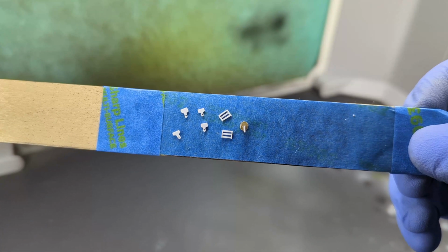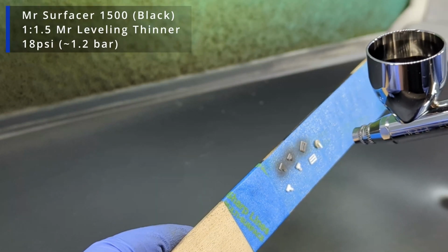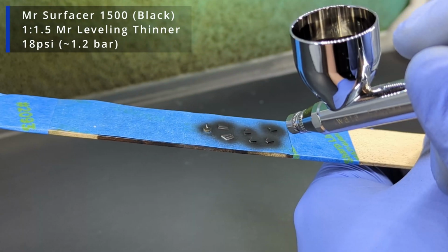Then I got the bright idea to try to scratch build a harness, so I made all this out of little bits of styrene. Not a good idea. I really need to invest in some photo etch seatbelt hardware, I think.